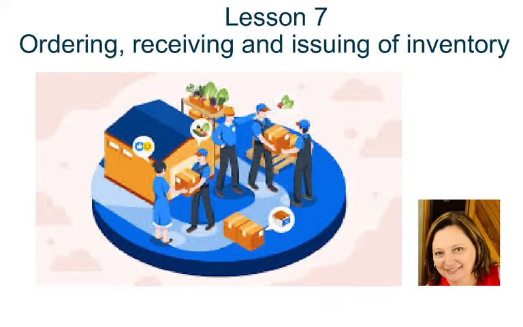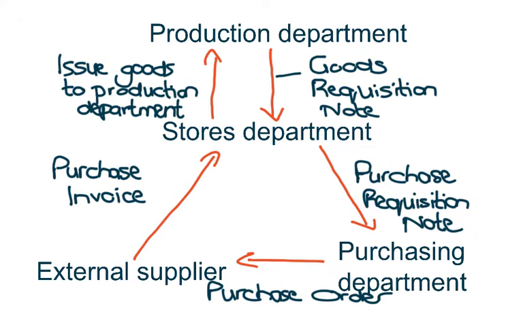Now remember, the older people used to refer to stock, and stock are those items or material that we will buy in order to produce goods. Now this is only a simple diagram just to show you the flow when we are going to buy stock or then inventory or material.